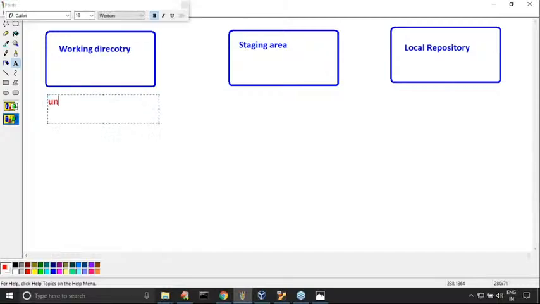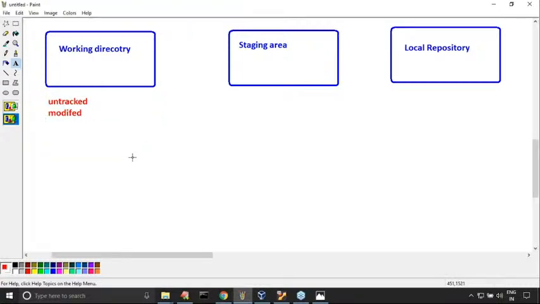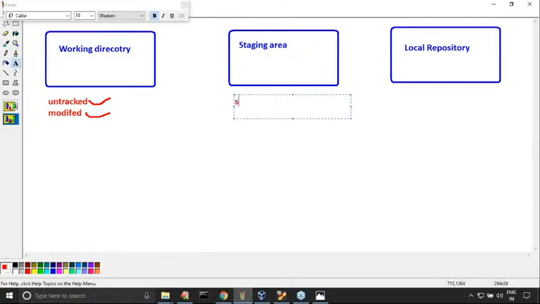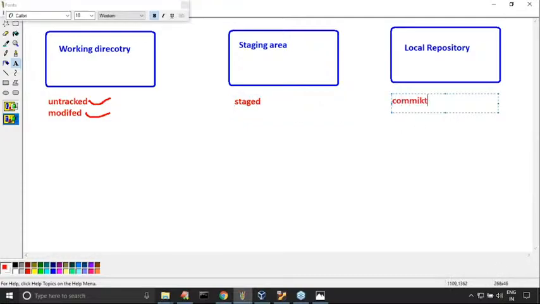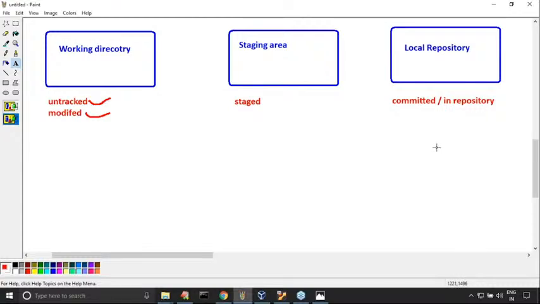Modified files are also available in the working directory. Staged files are available in the staging area. Committed files are available in the local repository.